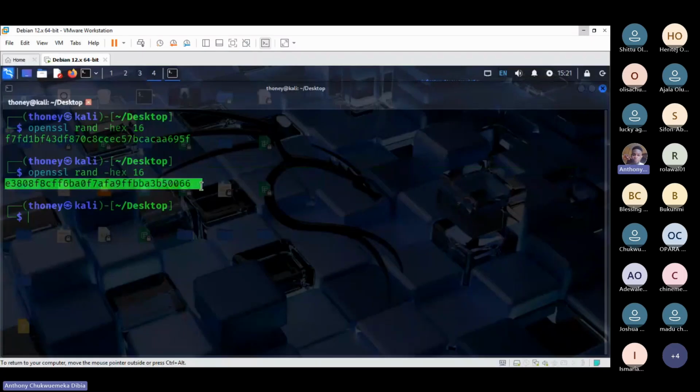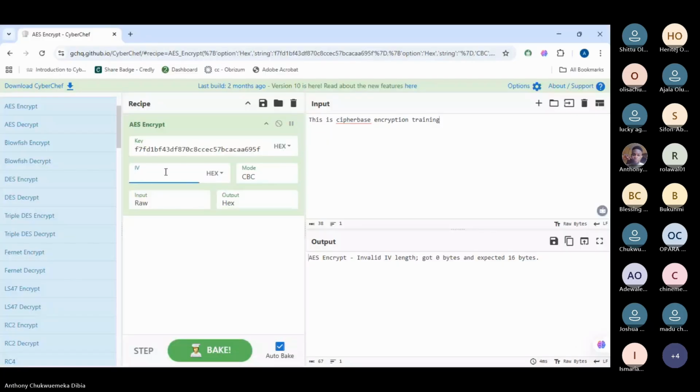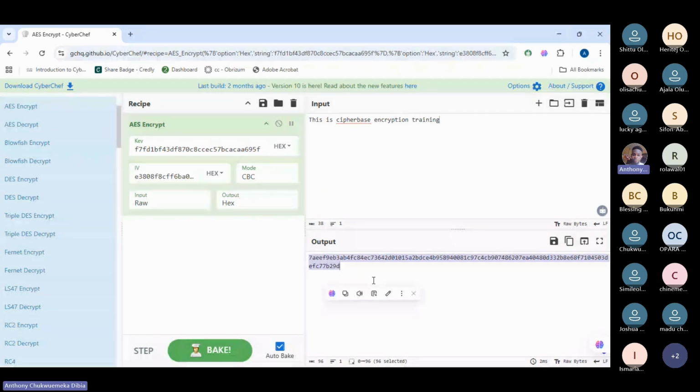So now this, I input this. Now you can now say bake. So this mode, it's okay with CBC. Now you see that it has generated a hexadecimal string for us.